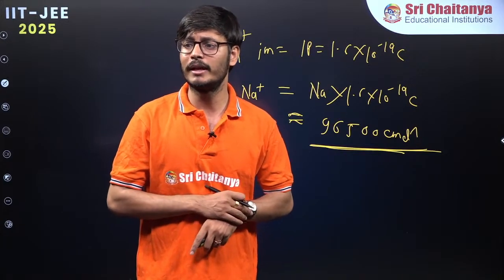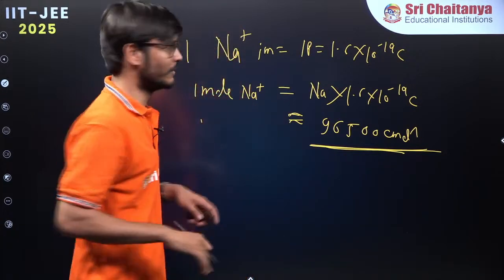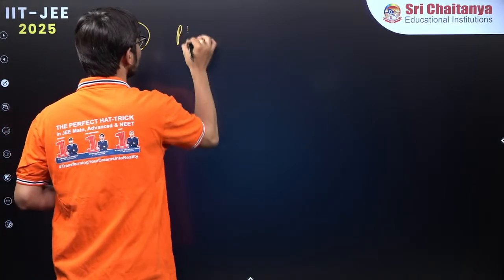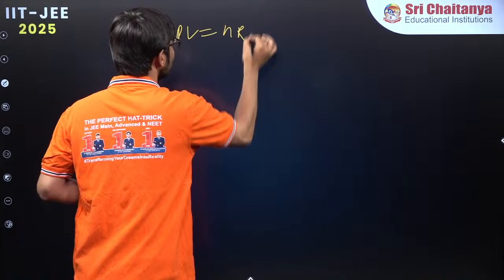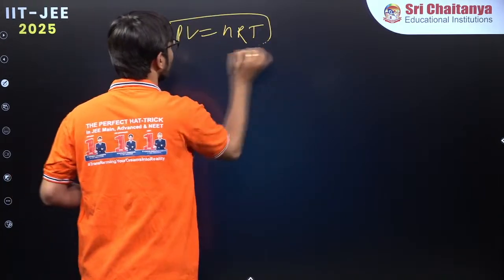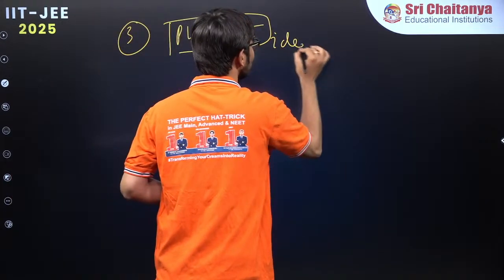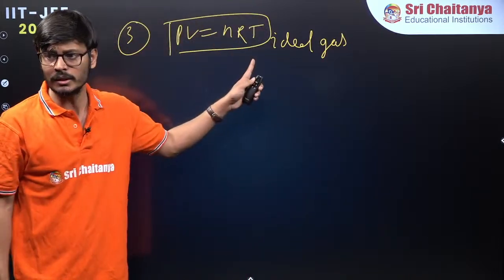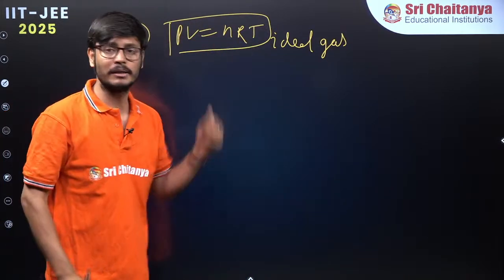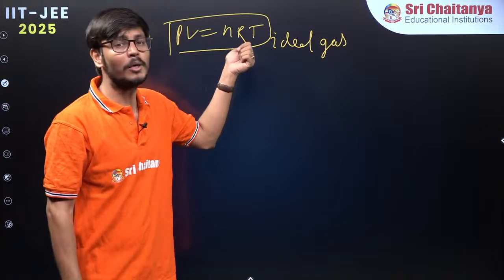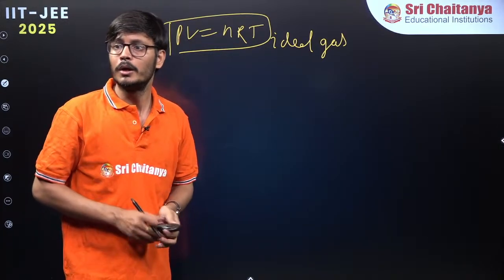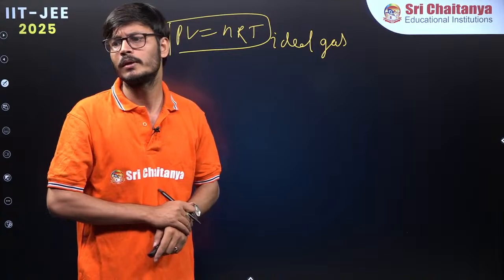Now there is a very, very important formula. Just wait a few minutes, guys. So the third formula to find the number of moles is via the ideal gas equation, which is PV is equal to nRT. This equation we'll study in a chapter known as gas state. There we'll study this equation. Because we have learned the unit interconversion very well, I want to understand the third formula for the number of moles.